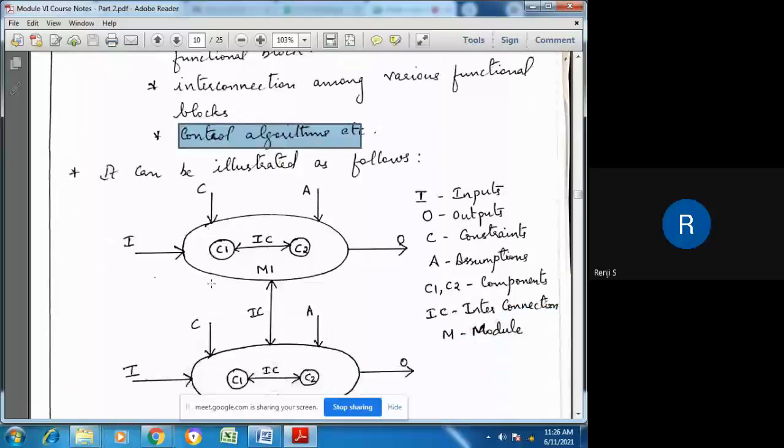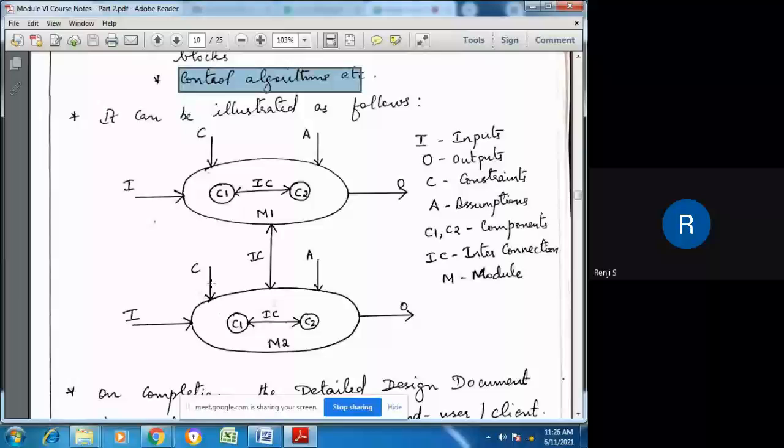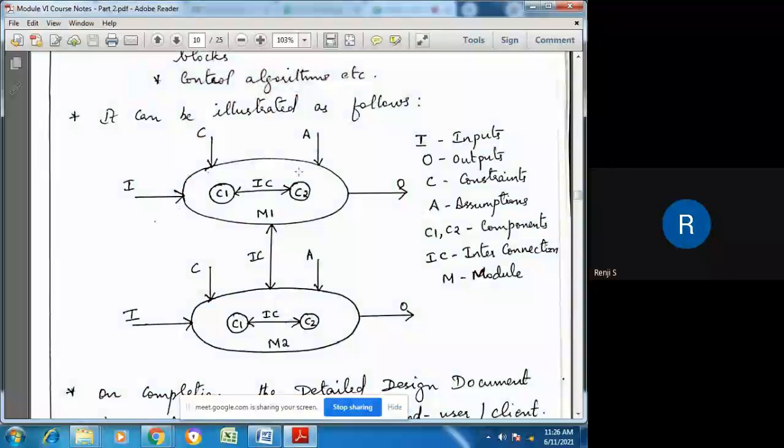Just as we demonstrated the preliminary design using a diagram, detailed design can also be represented using a diagram. Hope you will understand this. The outer layer shows the functional blocks, the oval symbols. It shows the functional blocks, their input, output, the constraints and assumptions. So the outer layer is the same as that of high-level design, but detailed design focuses on the internal parts of each functional block. The internal structure of each functional block is defined in detailed design, as well as the interconnection among the functional blocks and components. So it is demonstrated in this figure.